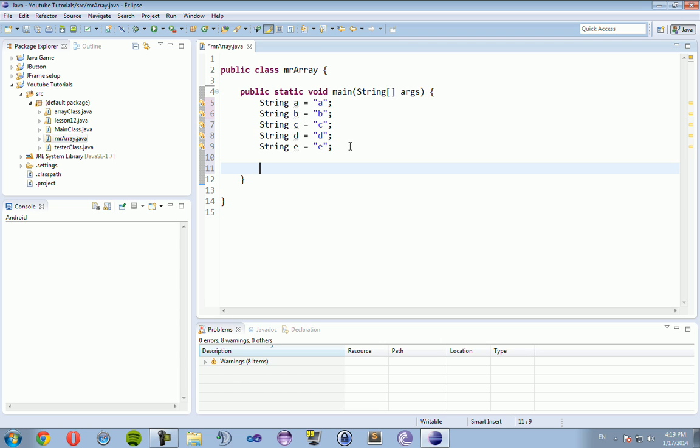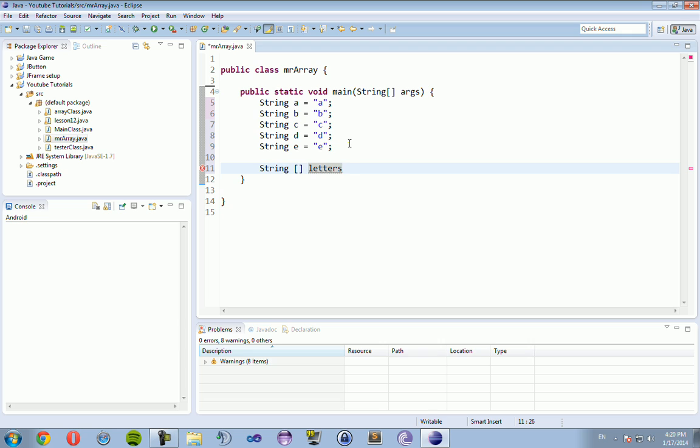So instead of having these five strings, we can use an array to have the same strings and call upon them and do the same things to them as we would normally. So to do this, we set it up the same way. String, space. You don't have to use the space, but I like to use it because it helps organize. The two square brackets, another space, and then what you're going to call it. So we're going to call this letters.